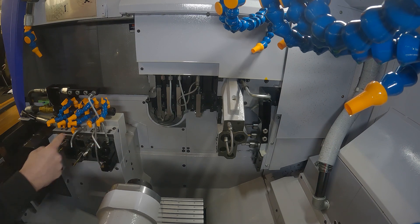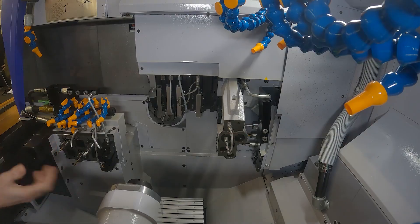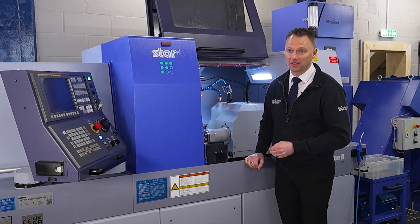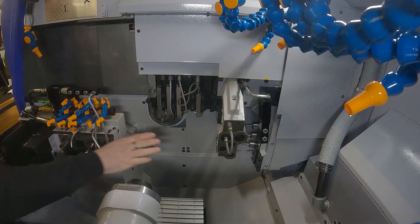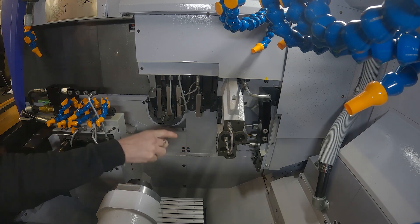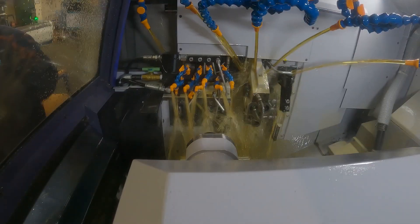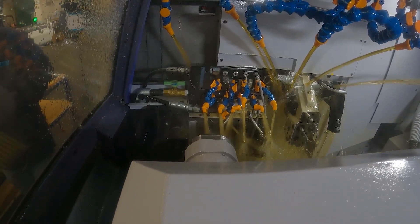We've got the A-Tools out here for the sub-spinner which is removing the Y axis, which makes for more flexible machining solutions. You've got other things like right at the back — I don't know if you can see down there — but the cross working power tools, the ER20 holder so you can put bigger tools in there for higher metal removal rates.